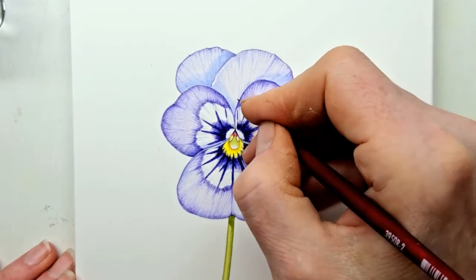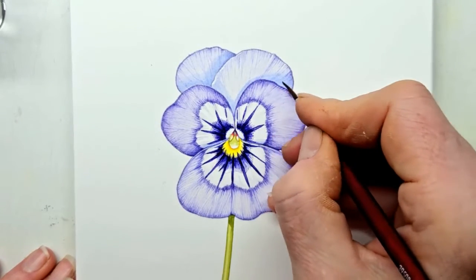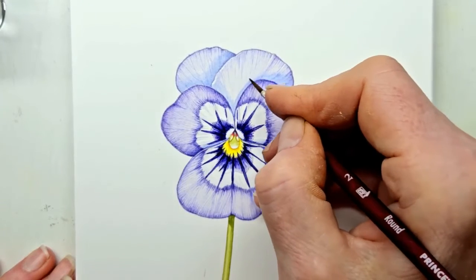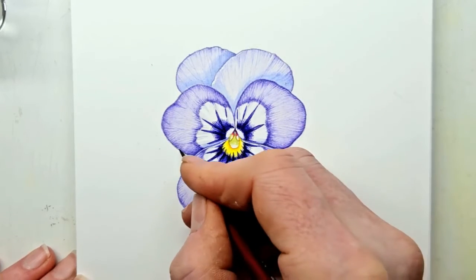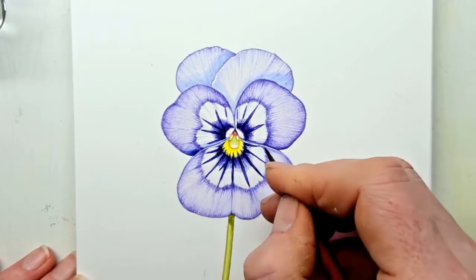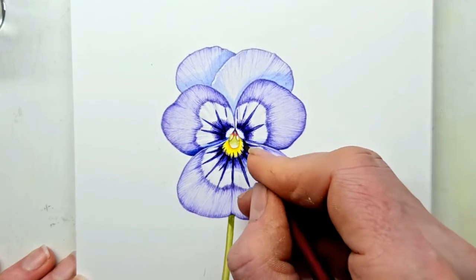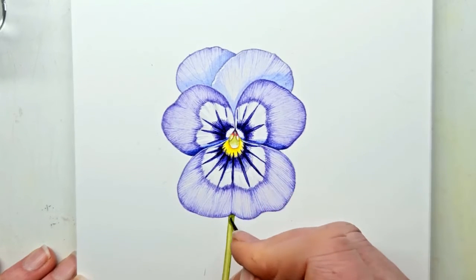And there's a little bit of shadow just here. Okay, that's a bit better. Looks a little less stark. And then the last bits down here. Bring it into the heart, and on this side, and here.